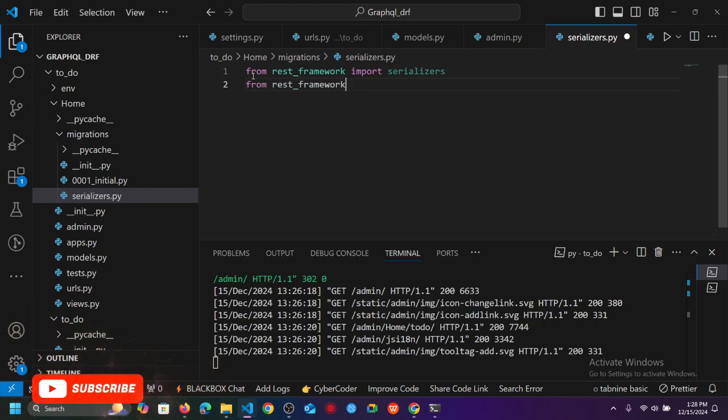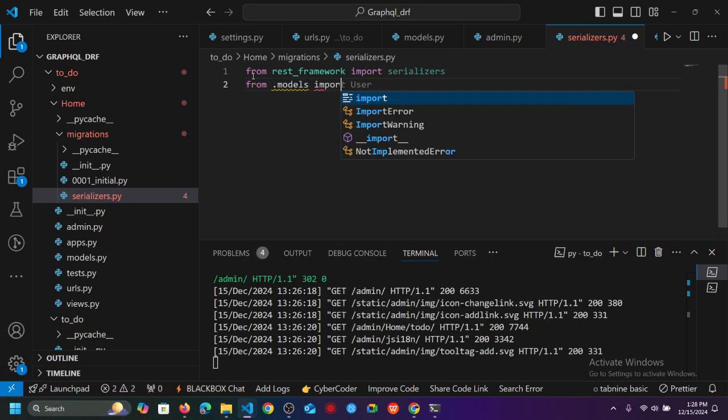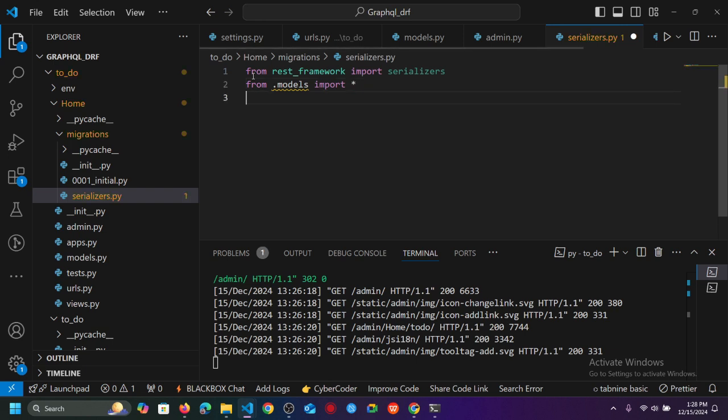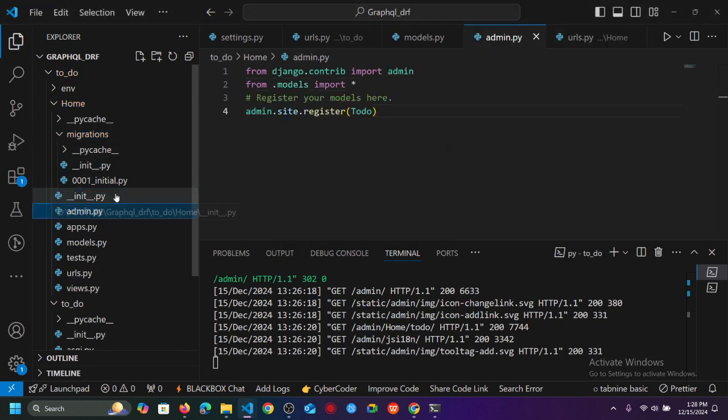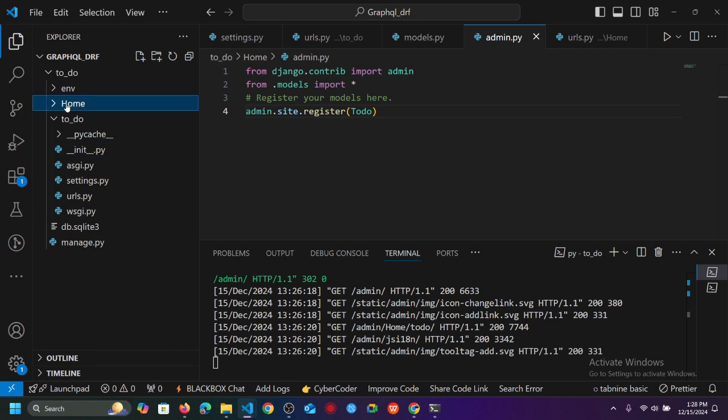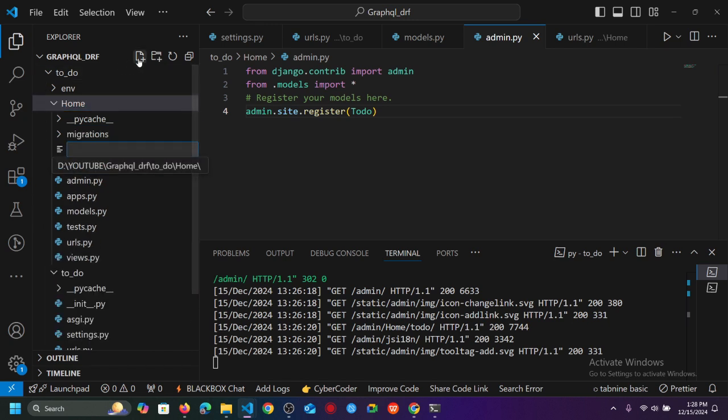After that, from .models import all. Oh, sorry, I have made a mistake here. I have created the serializer.py file in our migrations folder. Close it. Here we create a serializer.py.